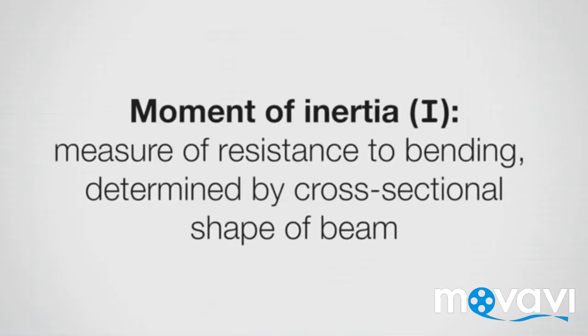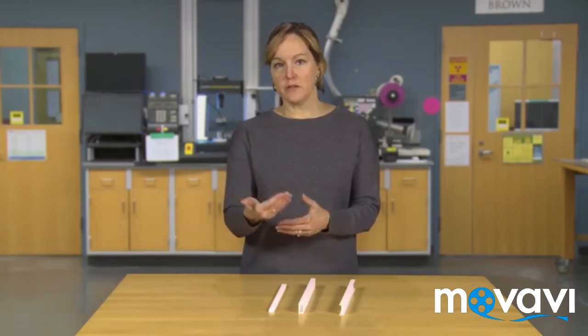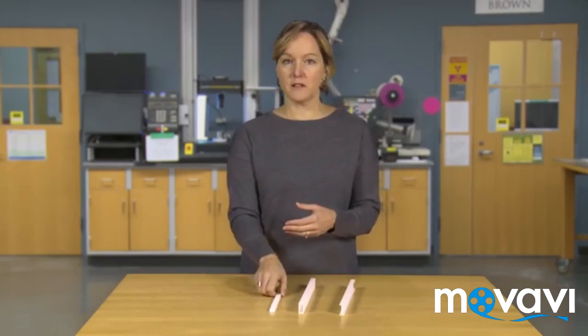So what's a moment of inertia? We talked a little bit about it with columns, because that was a function of the buckling. Moment of inertia is a quantity. It's the resistance to bending. So different shapes are going to have different moments of inertia, different resistance to bending. The units are always going to be length to the fourth. And it tends to be that the more mass you have away from a central axis, the more resistance to bending.